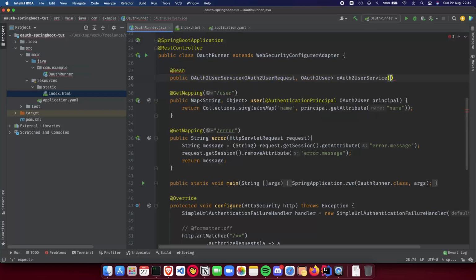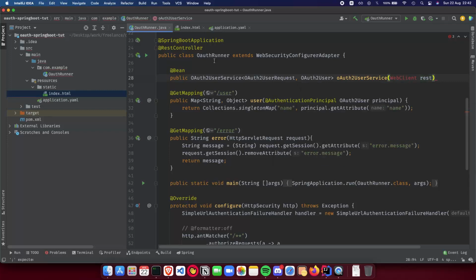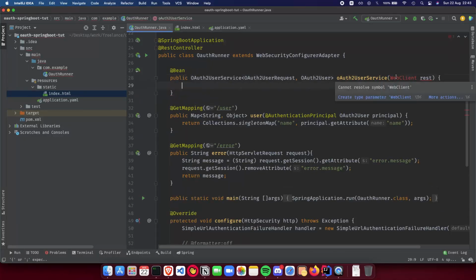This will have a WebClient, which will make the request to GitHub to get back the organizations list. So we'll add WebClient later. Before that, let's just make this method. Now we need to add WebClient first. So we don't have that yet.